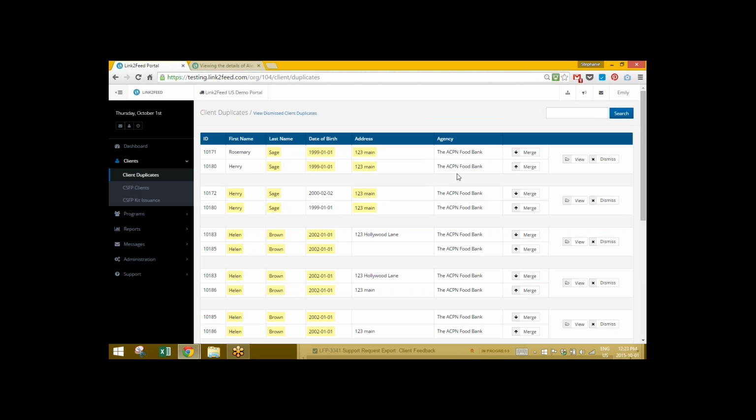That may be why some of you are experiencing seeing individuals in the search and then not seeing them on the client duplicate list, or that when you press ignore, it's not showing on the client duplicate list. That would be happening if someone else originally created that client file. I know this is kind of a strange thing to explain, so please let me know if I'm not doing a great job at making it clear.